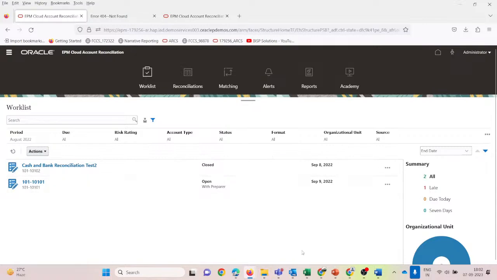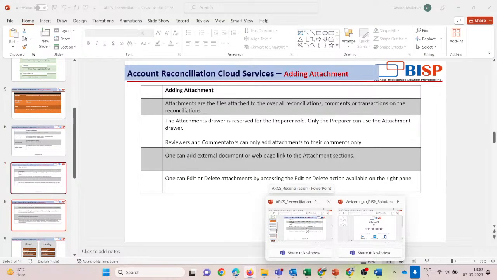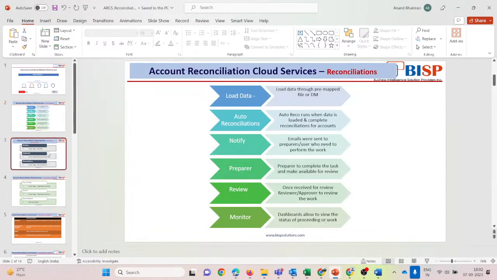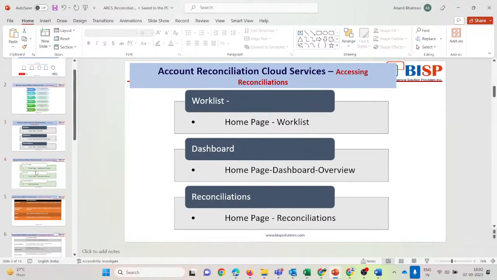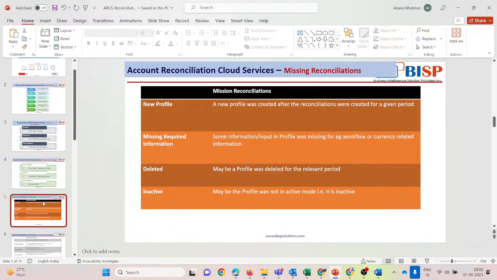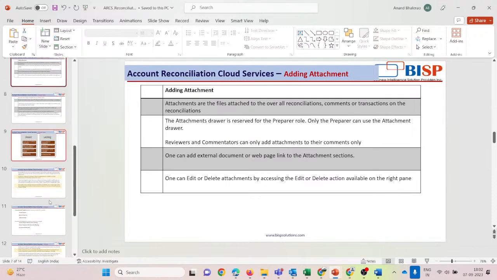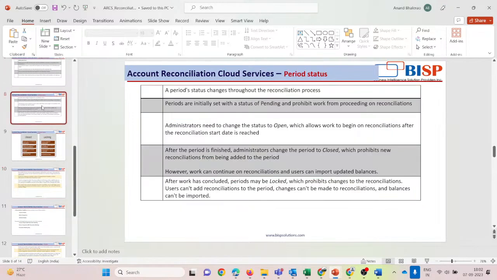So this is how the reconciliation is being done. Reconciliation is being created, access created, then if there is any missing reconciliation, preparing reconciliation, and then the period we upload the data into period.